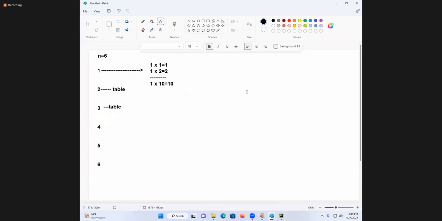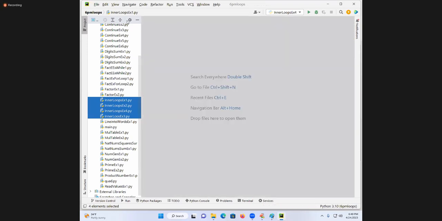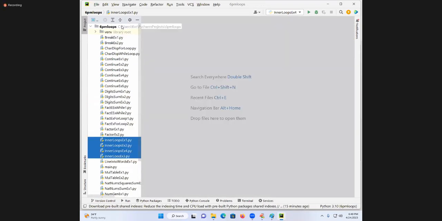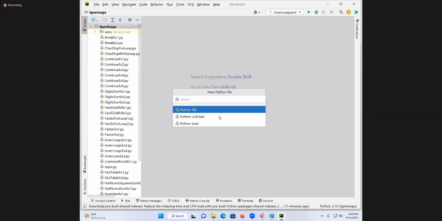Okay, students? Right? Let us start the flow. I am going to start like this. Careful, students. Now I am going to say, see, here I am going to say Python, and what is this now? MUL tables. The 2 inner loops, multiplication tables .py.